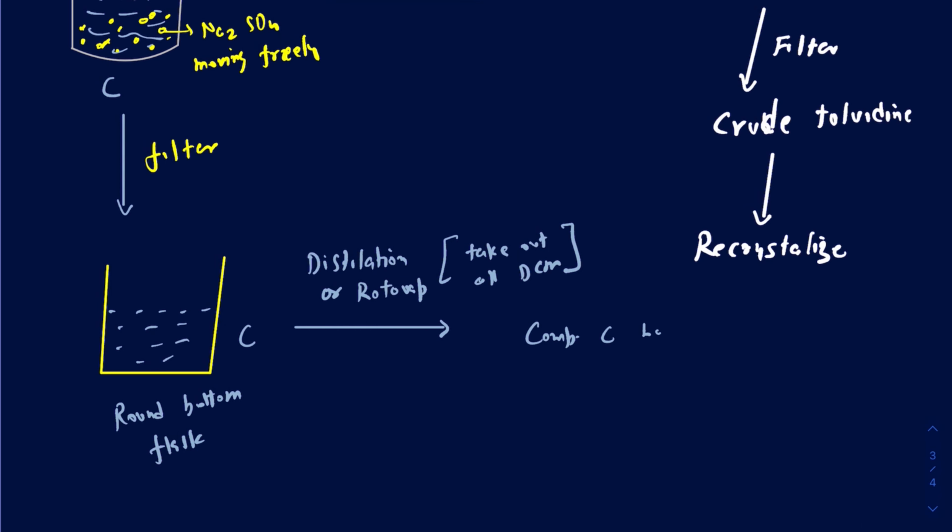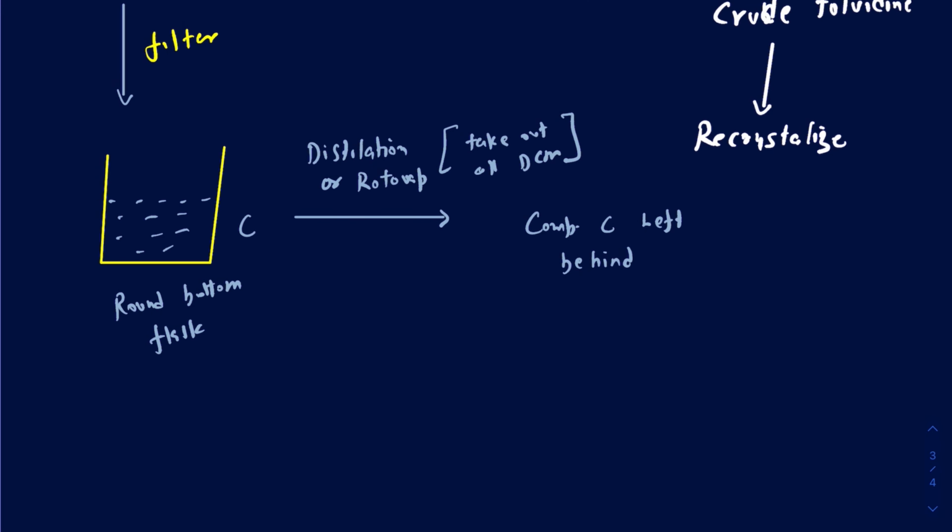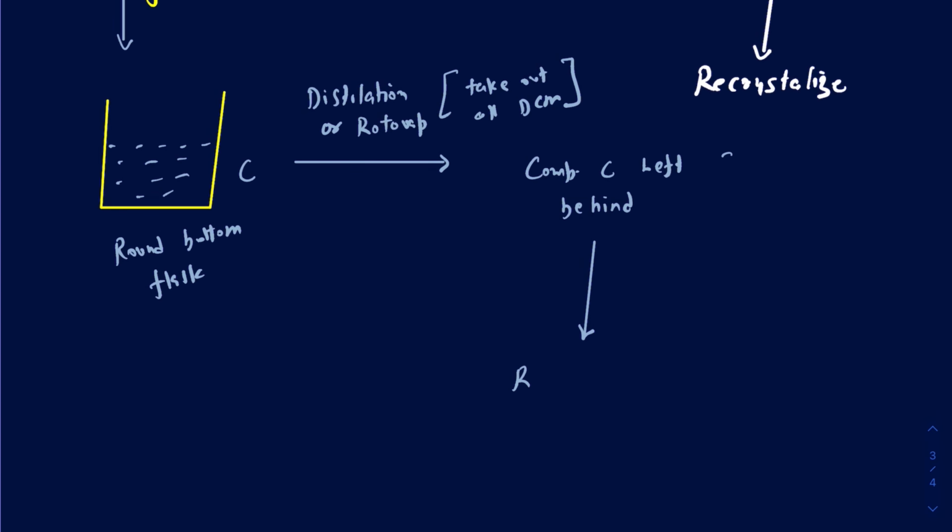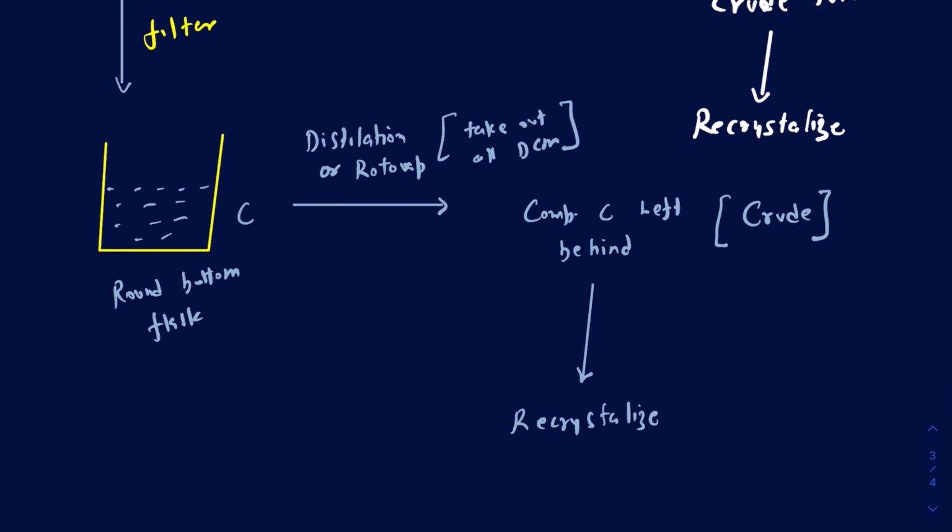So compound C is going to be left behind, and obviously it's not really going to be pure because it has been through a lot of those steps, so it may have some impurities in there, and to purify it you would have to recrystallize it. So maybe you want to go ahead and weigh this, because that's still going to be crude, and then you want to go ahead and recrystallize it by picking a solvent. And once you have recrystallized it, at the end of the day, you can take the melting point, you can take the mass again, to do all sorts of calculations. So this is like an overall picture of the extraction.